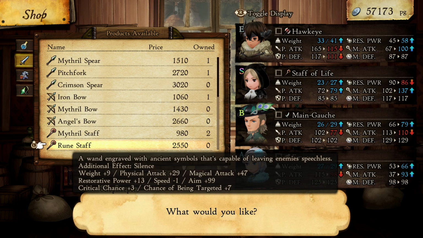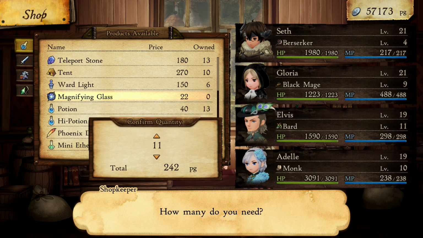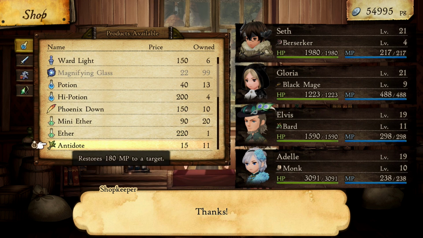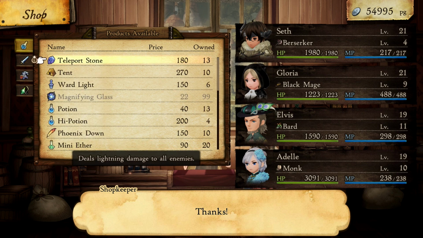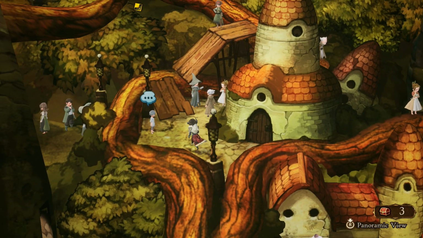Then I think that's good for everything here. However, I need a lot more magnifying glasses, so 2,000? Sure. I can afford 99 of those. I'll never have to buy any more ever again. I don't think there's anything else I want here, but I'm just double checking. No, there's not. So, we're going to now make a quick hit stop now that we've started Chapter 3.